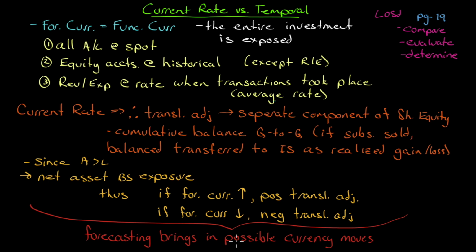So at the parent level, part of your forecasting may now have to bring in the idea of where do I think these rates are going? What do I think is going to happen to these foreign currency translations? And it might be as simple as just saying, look, our parent currency, the presentation currency, is the US dollar. I don't have to figure out where the other 5 are going. I just have to figure out, is the US dollar on a trade-weighted basis strengthening or weakening over the next period? Do I think it'll strengthen or weaken? Which means you've got to pay attention to the central bank. You've got to pay attention to monetary and fiscal policy.